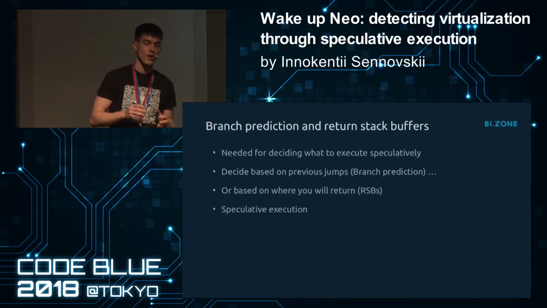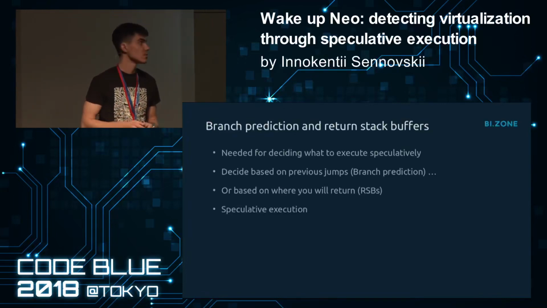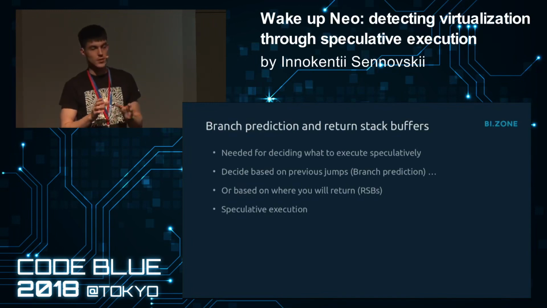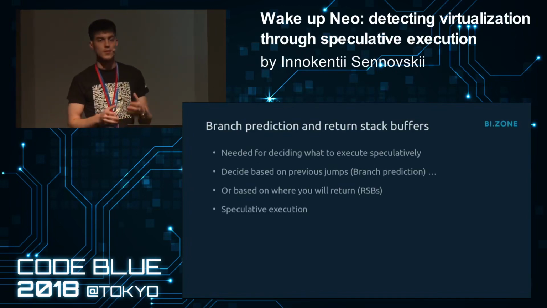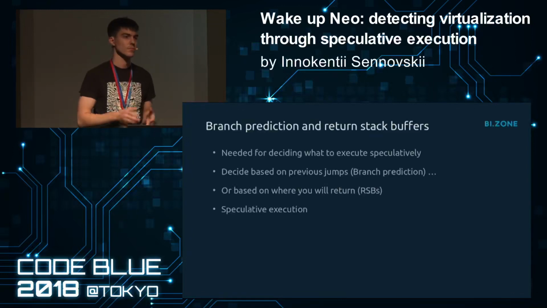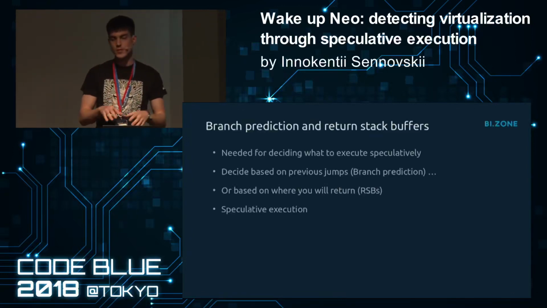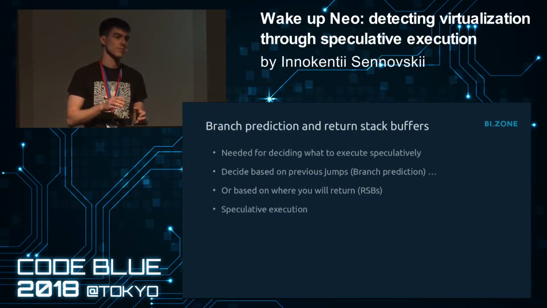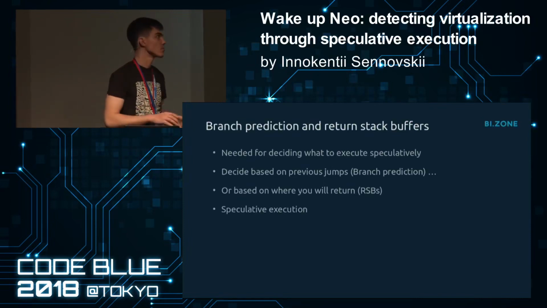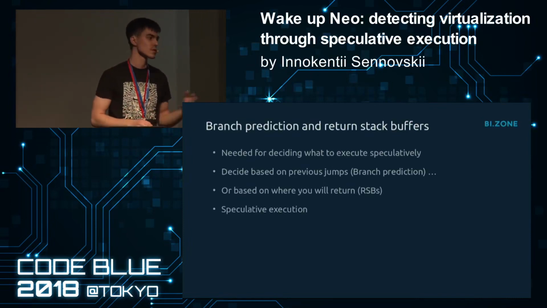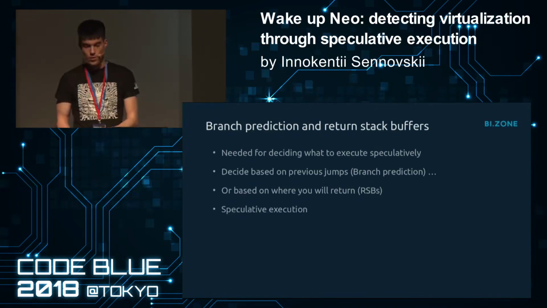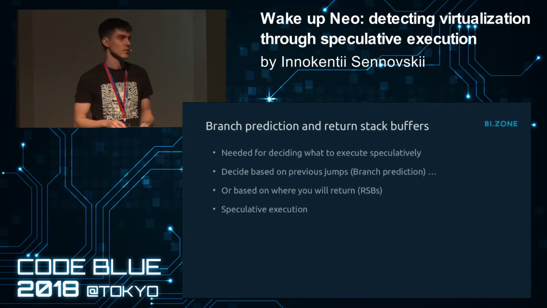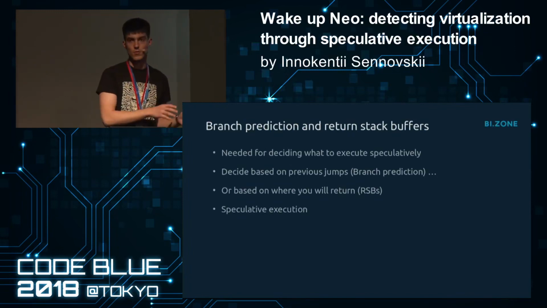And for that purpose, Intel implemented several techniques. One is branch prediction. Branch prediction collects information about previously executed branches, previous jumps, previous calls, and from that statistics it decides, when it meets similar conditions, that probably the next branch, the next jump is going to go to this location. So while we are executing our current task, we can start on that task with a different part of the CPU.